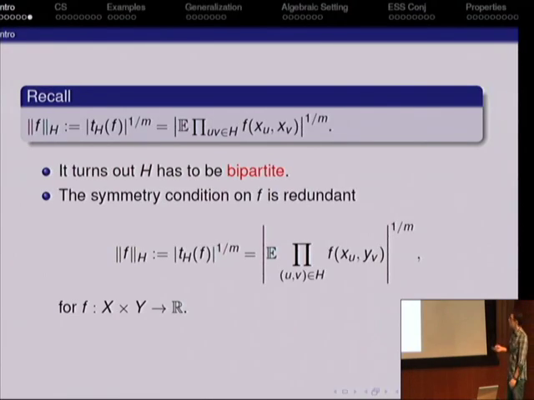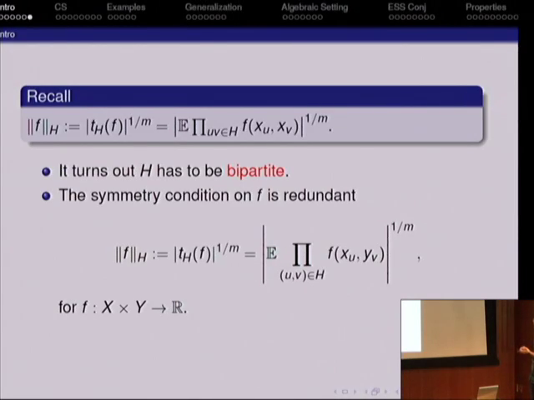And in this case, now that we know that H is bipartite, we can look at this more general case where F is not necessarily symmetric. So now F is an arbitrary function over a product space, X and Y. These are both, let's say, measure spaces or probability spaces, to R. And I'm looking at the same product, but now I have two sets of random variables. Y's take their values according to the space capital Y, and X's take values according to the space capital X. Because I have this bipartite structure, some vertices correspond to these X variables, the other vertices in the other part correspond to the Y variables.